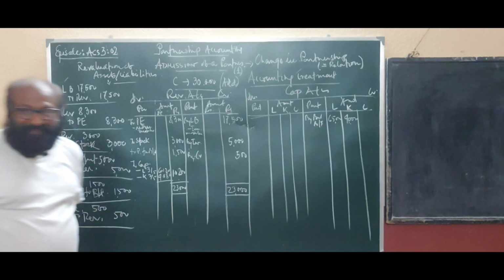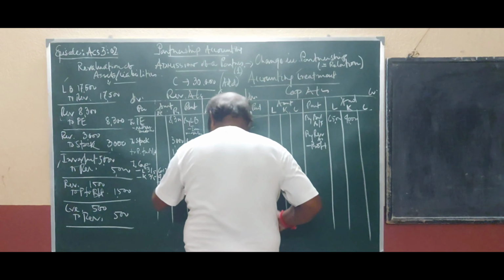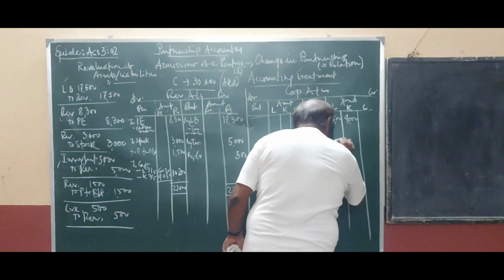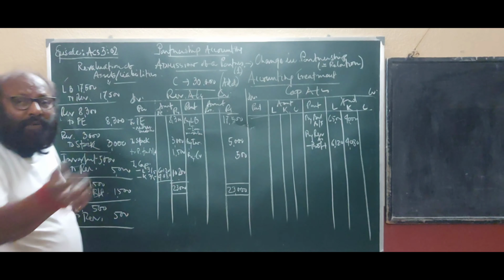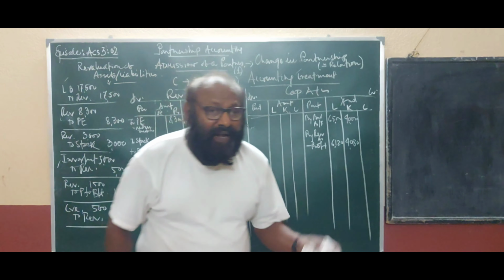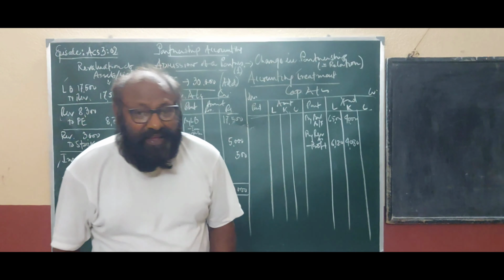So this is the revaluation account, okay? And the result of revaluation account will be transferred to partners' capital account, okay, by revaluation account. Profit on revaluation transferred, okay, 6,120 and 4,080. Clear? Achha friends, one thing is not given in the problem which I have added. What I have added? Mr. Canary is investing rupees 30,000 in the business.